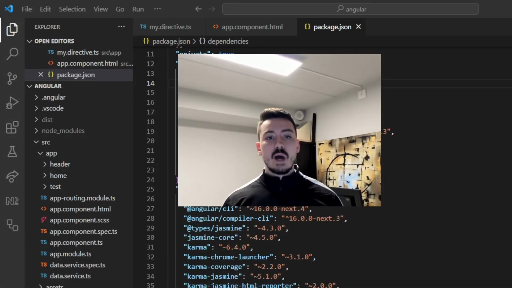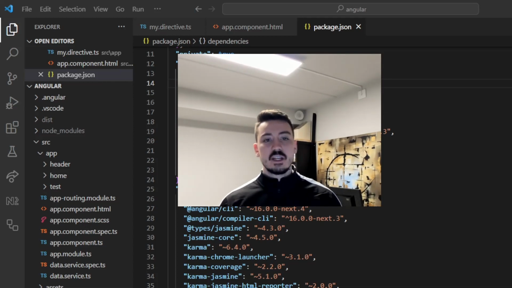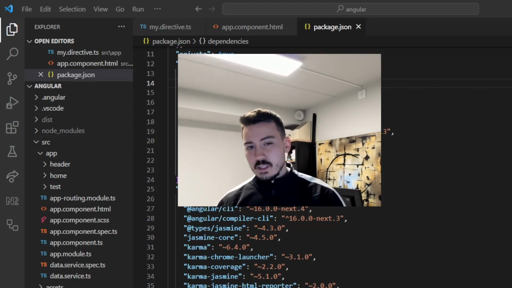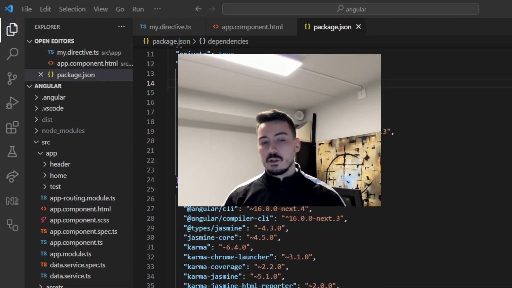Today we're going to look into Angular signals, which is something that will be released in Angular 16. Signals are a new way of managing state changes in Angular applications. It's inspired by Solid.js. So what are really signals? Signals are functions that return a value, a get and a set, and there are a couple of other functions that you can use, such as computed, mutate, and so on.